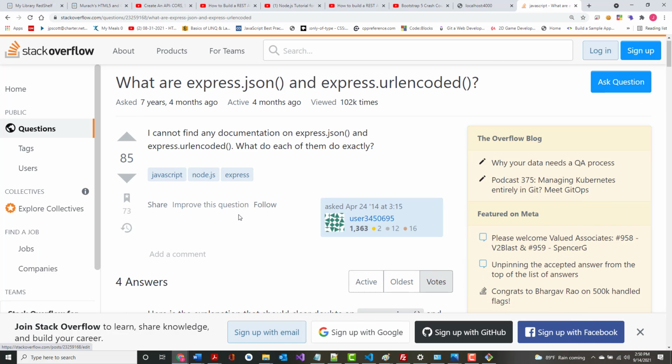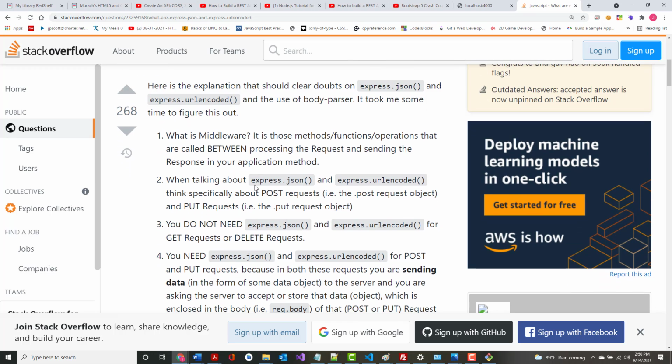And then I just went, look, this looked pretty decent. And it said, here's an explanation. You can read it now, you can read it later. It doesn't matter, okay? Now, it says you do not need these, just put them in anyway. What most people will tell you with this stuff is it's what's referred to as boilerplate code. Templated code, something like that. It's stuff that no one is even really that sure why they need it, but you better put it in there just in case you do, type of an idea.